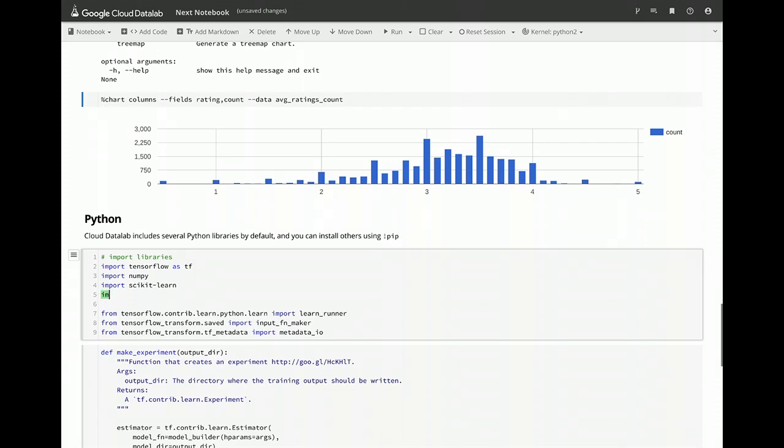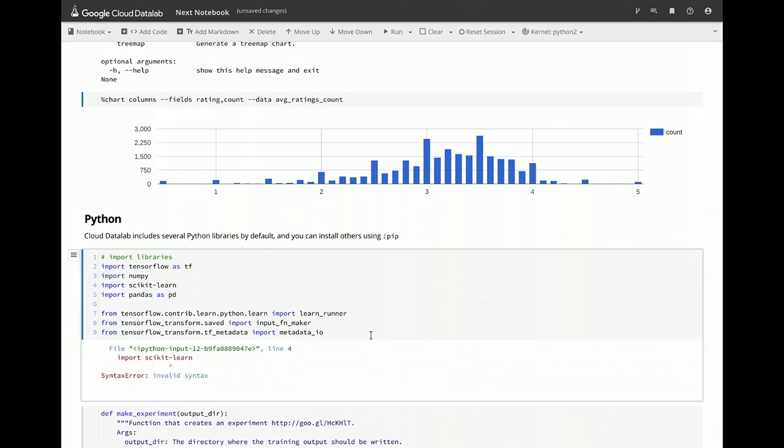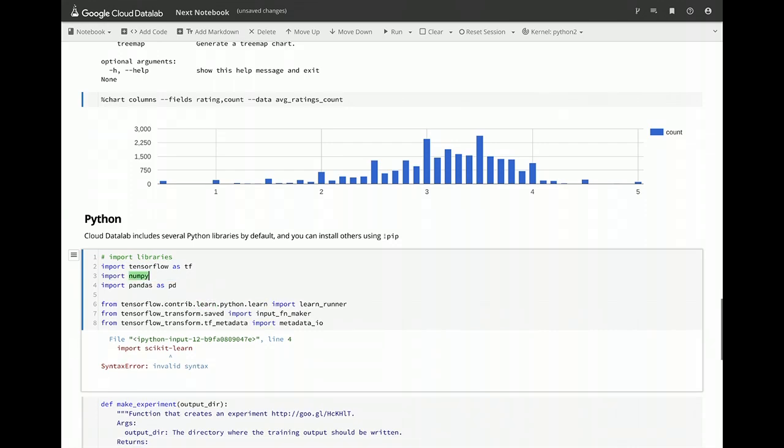Or I can say import pandas. So we do as much as we can. That's my fault, we'll come back to that one. We do as much as we can to make sure that a lot of the typical libraries you want to use are baked into the Datalab core image that's running here. But you also have the ability to import your own, or to add your own.